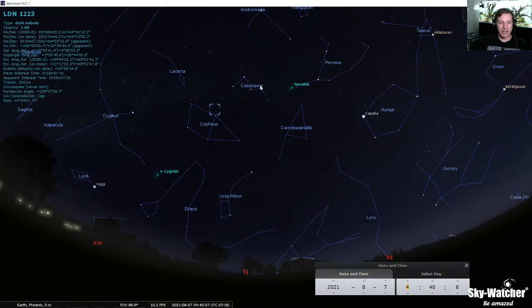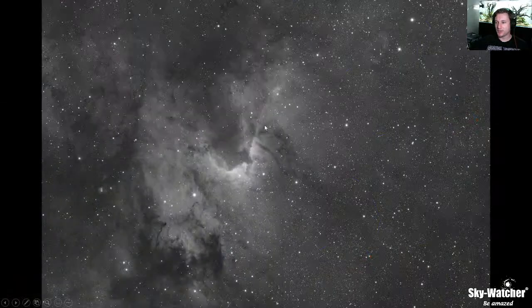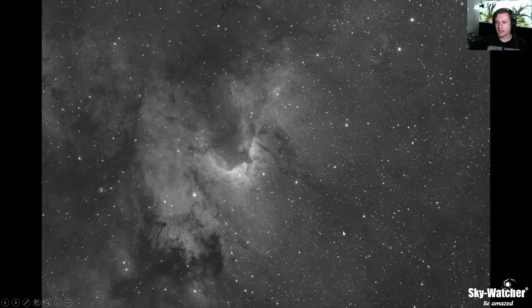You will have the meridian flip there, so that's something to keep an eye out on. But if you're looking to get something like this, you can go for a while. I think this is like 4 hours of hydrogen alpha detail right here. So probably need to add a little bit more, but very good object. And if you are in town, you can use narrowband filters because it's an emission nebula. Works very, very well. So even if the moon is up, you can go after something like the Cave Nebula.